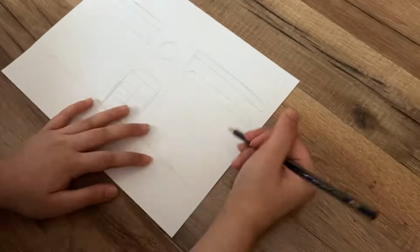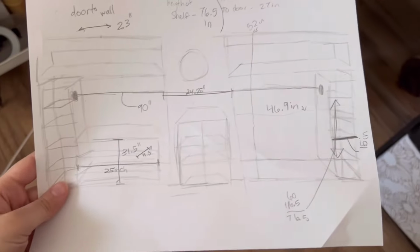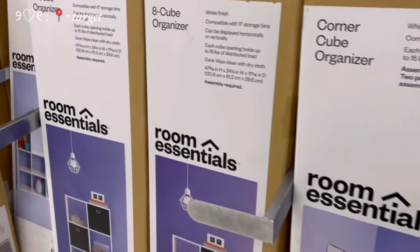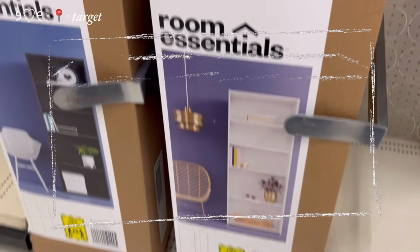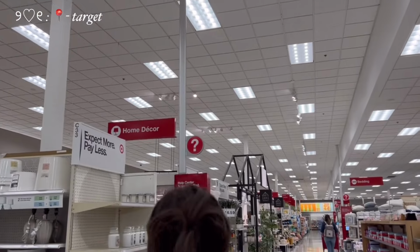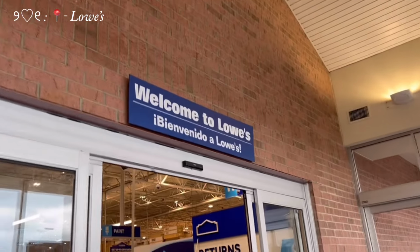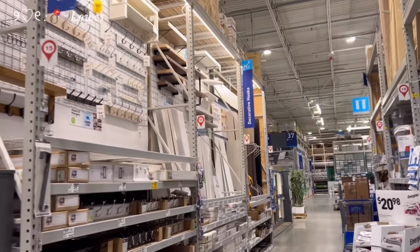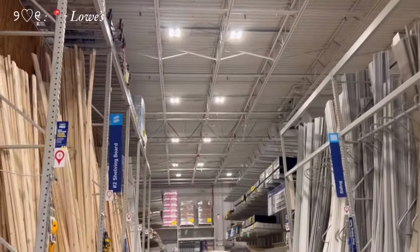And in today's video, I'm going to be showing you guys the process of my closet renovation that I did. It's not that major, but I've had this closet for about 6 years, and it just has a plank on the top and a closet rod across the center of it. For me, I wanted something that was a little bit more accessible for my accessories, and I wouldn't have everything laying out in the open.